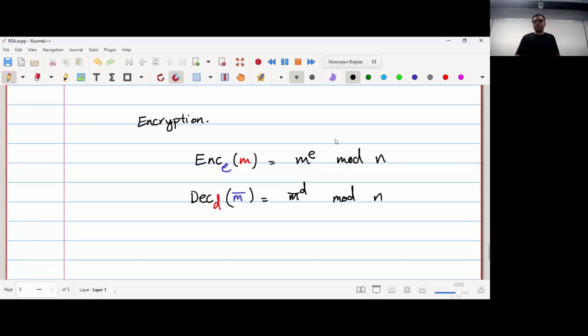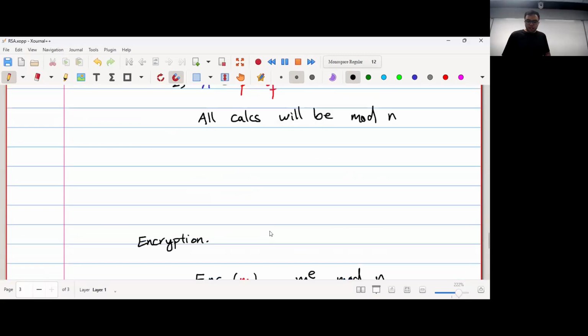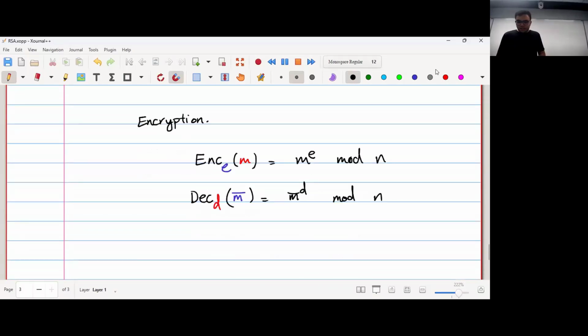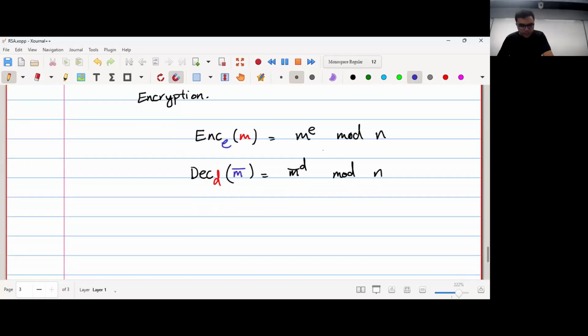And why am I doing this? I mean, of course, it's simple, but it's also quite easy to compute because I know how to compute powers really fast. Okay. But now I need to have that property that I'm always talking about, that if I encrypt the message and then decrypt it, I want to get the same message back, right? So this is what I want. I want to say that for every message M, and now here I'm going to add an assumption. I'm going to say my message is relatively prime to my modulus N.